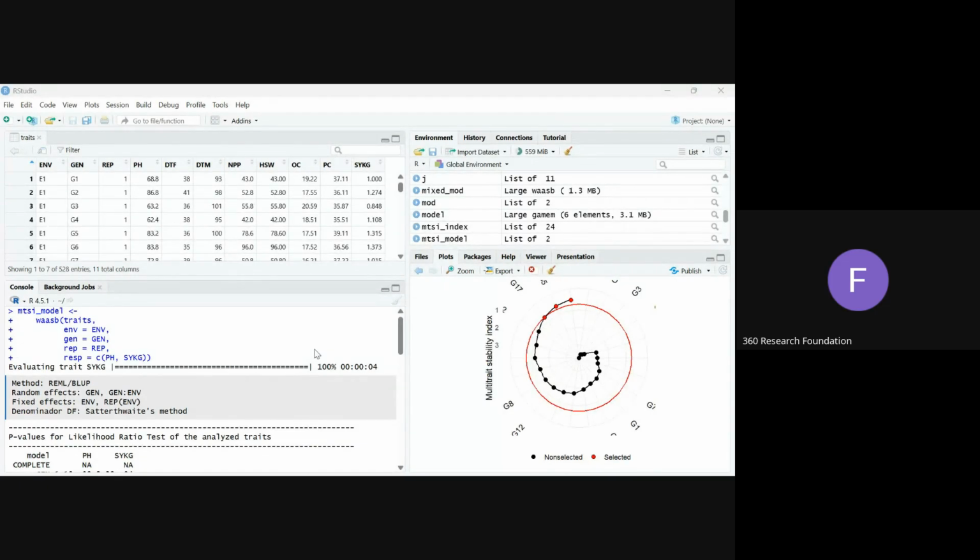As I told you, FAI is factor analysis and ideotype. Ideotype means ideal plant model. First it will estimate the BLUPs by using a mixed model. Then factor analysis. What is meant by factor analysis? We saw day before yesterday what is meant by factors.